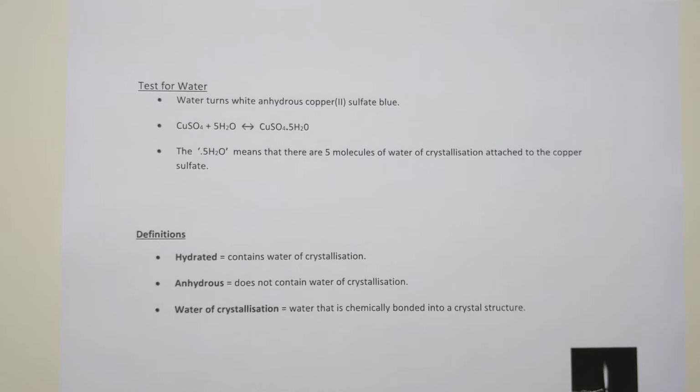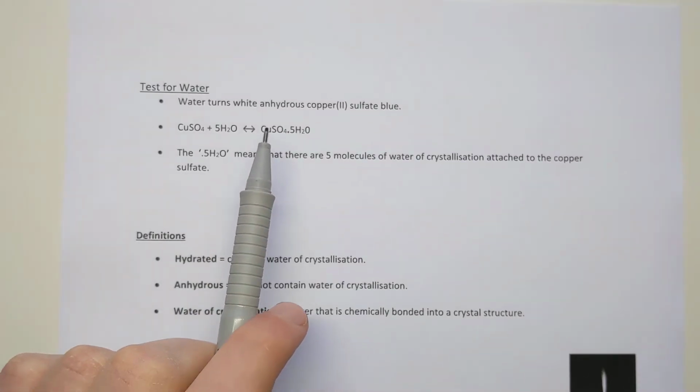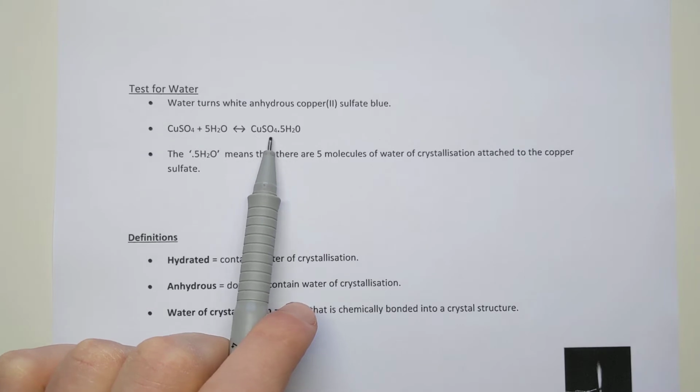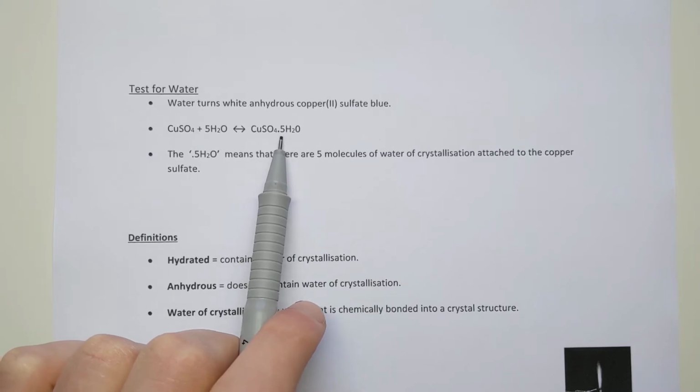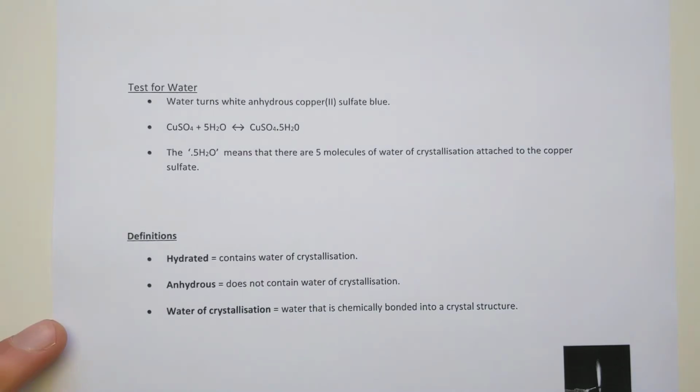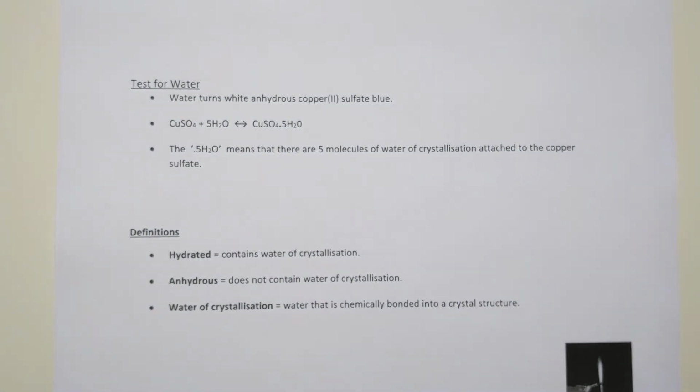However, it's only blue when it's in water or has water attached to it, known as the hydrated form of it. Hydrated copper sulfate actually has this slightly strange looking formula. That's your copper sulfate part, that should be familiar enough, CuSO4. It's got a dot after it and it's called 5H2O. So we're introducing a concept known as water of crystallization.